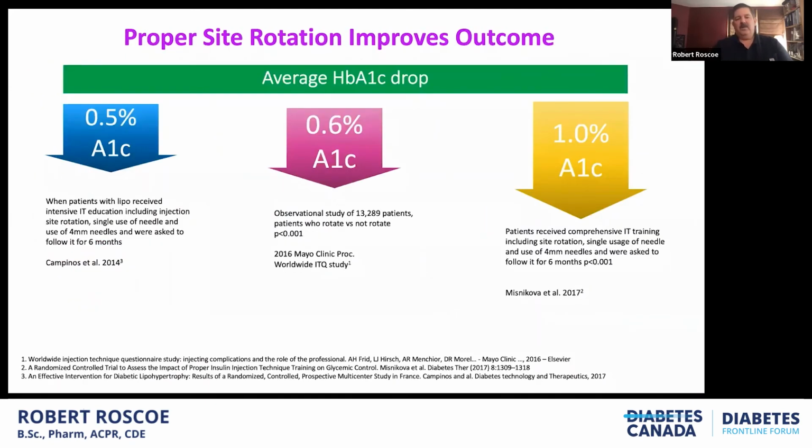The role of A1C dropping can be significant. You can see in different trials, it goes from 0.5 to 1%. That's the same as adding a brand new medication, but in this case, we're not adding anything. All we're doing is using their current therapy, but using it more effectively and more wisely.